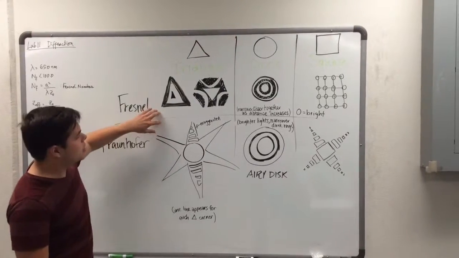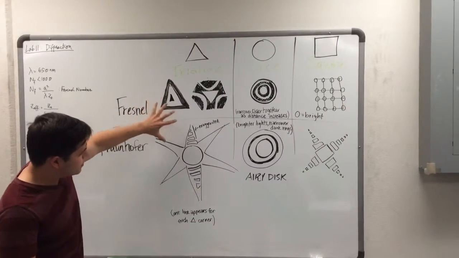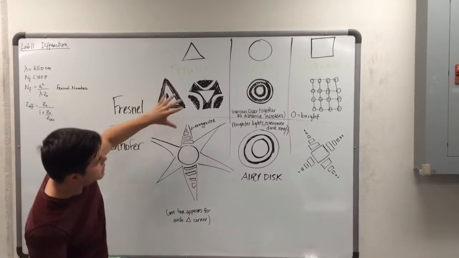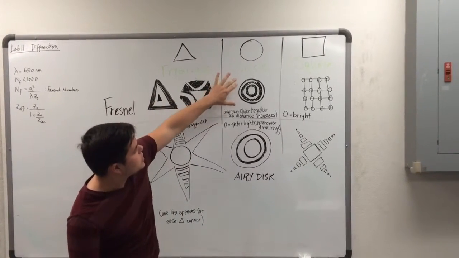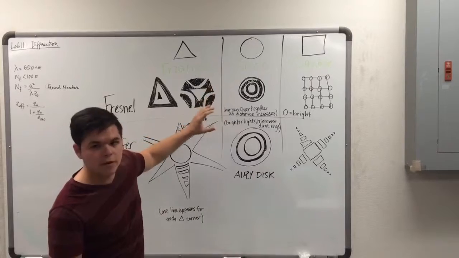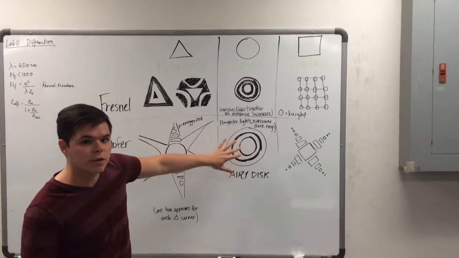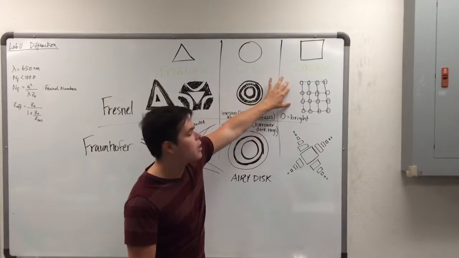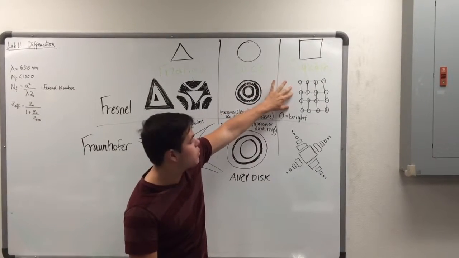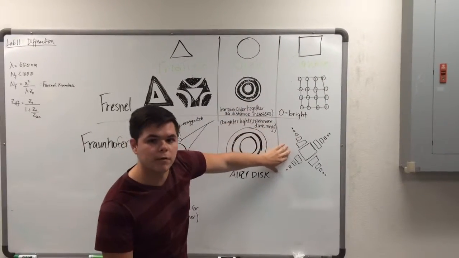So for the different shapes, we have a triangle. We had different weird patterns that oscillated back and forth. For the circle, we had a target that got narrower and closer together as we increased the distance. And for Fraunhofer, we saw an Airy disc with a really bright circle in the middle. And for the square, we saw a grid pattern with bright fringes at each corner. And we saw sort of a star pattern for Fraunhofer. This is circular Fresnel as we increase distance.